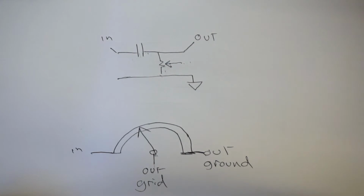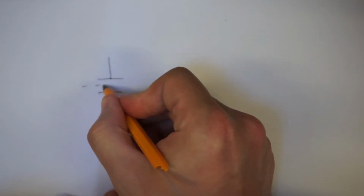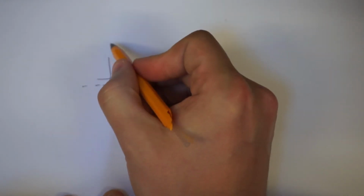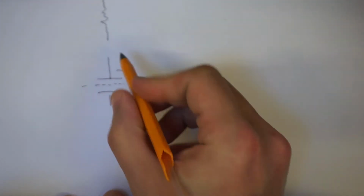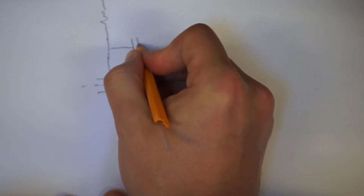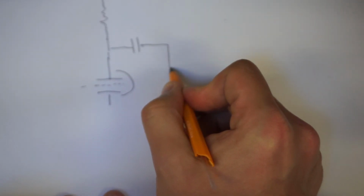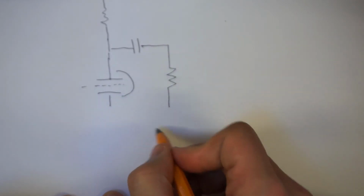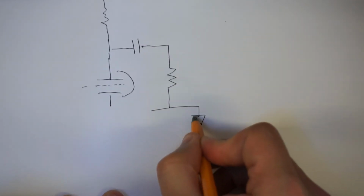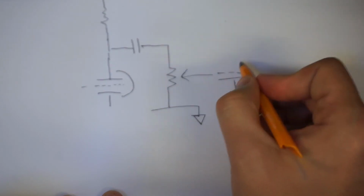Let me just redraw that for you, just to kind of drive the point home. So, as I already said, in the context of the amplifier, we have our first gain stage. And that will go up there, typically to a resistor, not that we care about it at this point. And that will come across to a coupling capacitor. Only our AC signal will go through the coupling capacitor. Comes down to our volume pot. This is ground. And we've got the connection into the grid of the next valve.